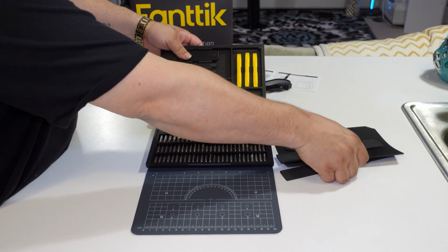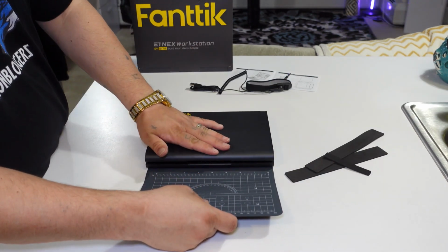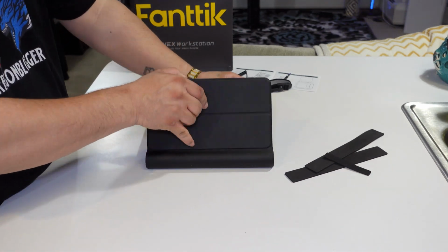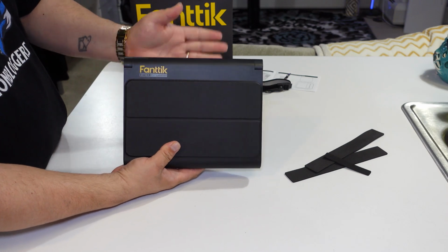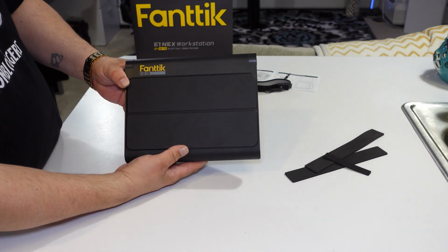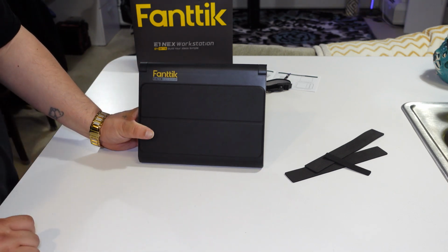When you're done, though, make sure to put that leather pad back on there, close it up nice and tight, and then magnetically latch it shut, and you're good to go. Charge that screwdriver, and you're on your way. This is a beautiful piece. The E1 NEX workstation is a phenomenal product from Fanttik.